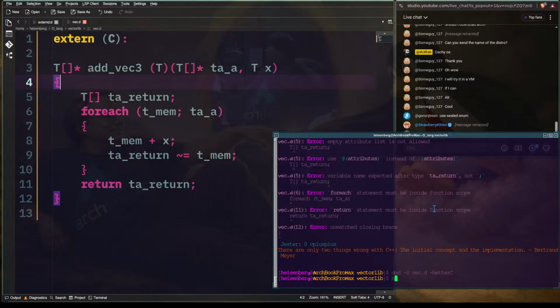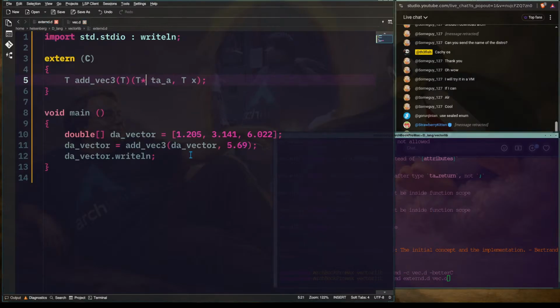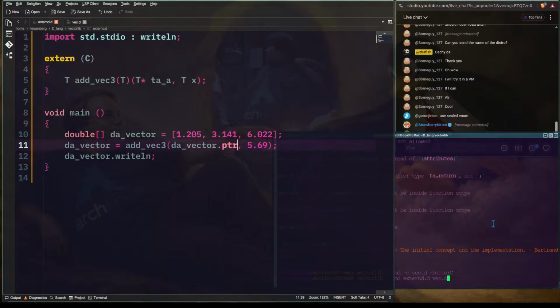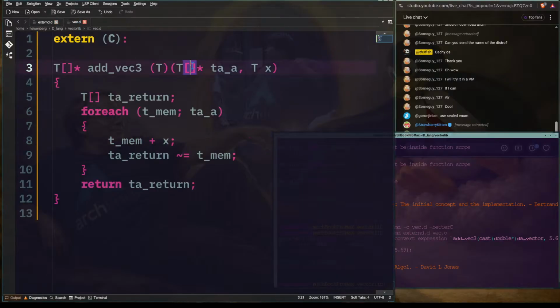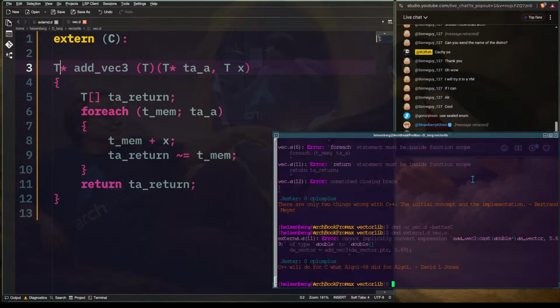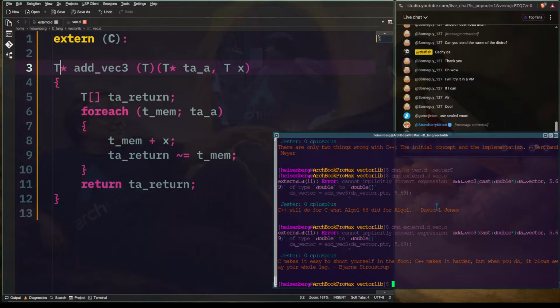We'll try array pointers and see if it can operate on an array pointer or not. Extern D and then pass the array pointer for the D vector. We're gonna pass that as a dot pointer because it's a regular D array, so it needs a dot pointer that has that property. C will do. It's a double array, so it wants a double array. Let's remove this and make it a T pointer and pass back a T pointer. Keep forgetting that part.